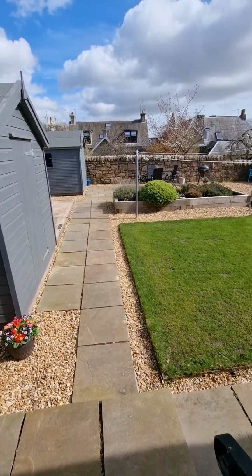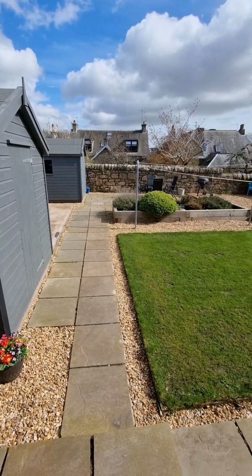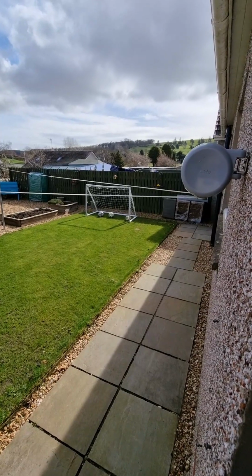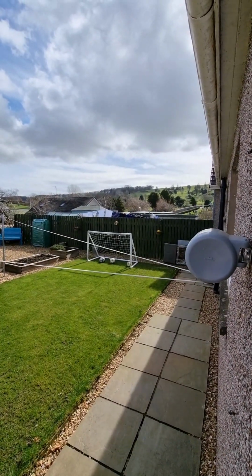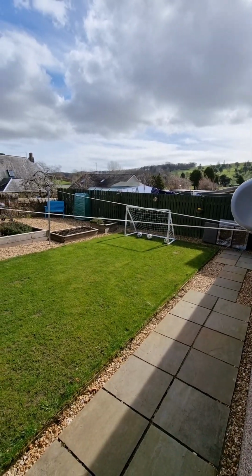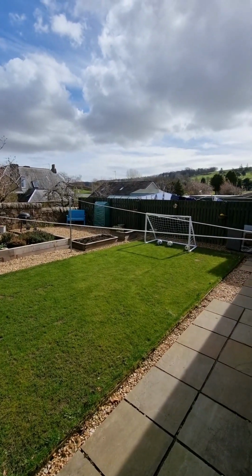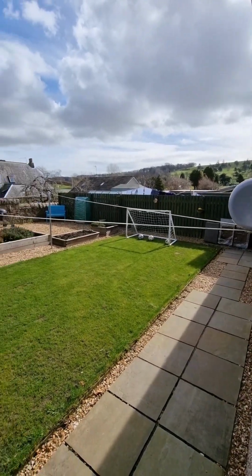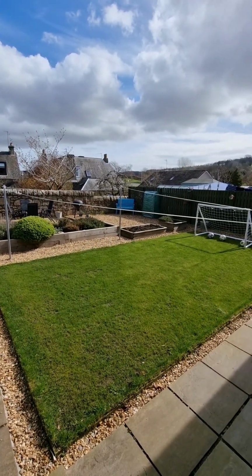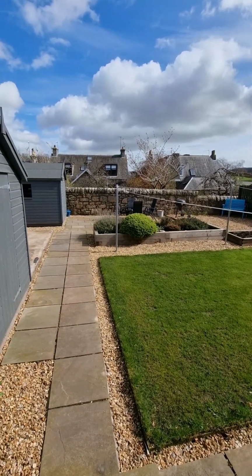So this is your rear garden. I'm just going to pan round and then I will talk you through it. Beautifully landscaped. Plenty of different areas to really take advantage. You can see the hills in the distance. Beautiful day today, as I say, to really showcase this off. And it gives you a great idea as well. So this is just before lunchtime and the sun is in the rear garden. So you have your grassed area, dry and green, children to play on, pets, chipped area in the corner just there, patio area at the back.